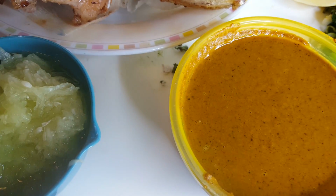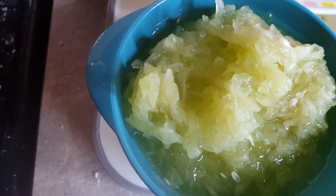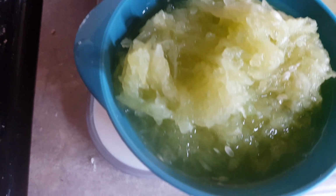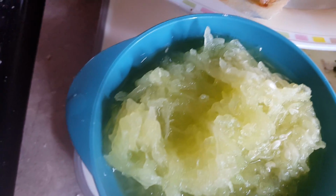In this bowl is the curry paste. The fish already fried, potatoes, scallion, and this is cucumber, grated cucumber. So let's get started.